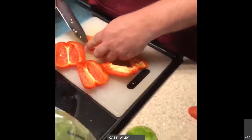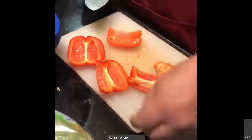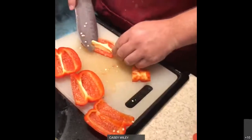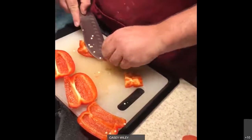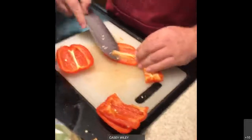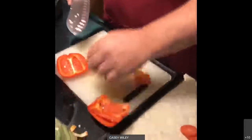We're going to cut out the pith here on the bell peppers. Be careful not to cut yourself. You could also just kind of rip it out with your hands, but it's not as pretty when you do that. So it looks like you're using your chef's knife for most things. Are you a paring knife man ever, or do you just stick with your chef's knife?